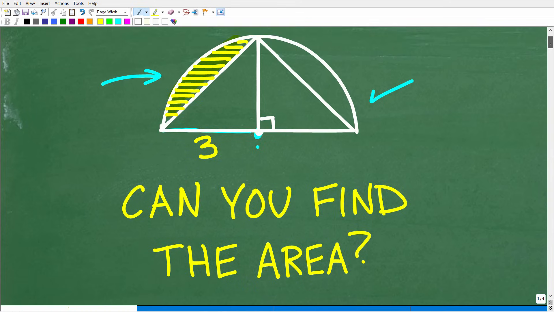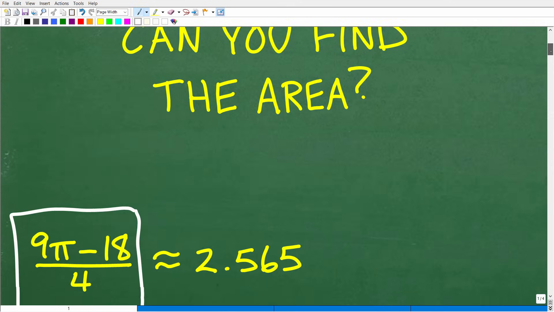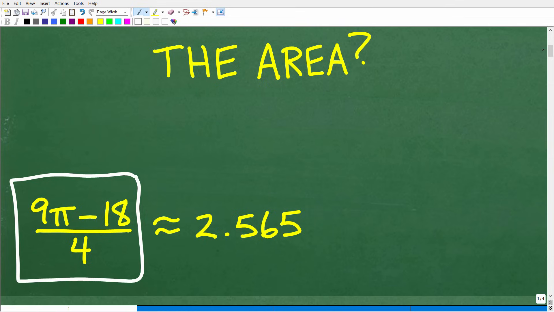We don't have any actual units in this problem. The radius is not given in millimeters or centimeters or inches. We're talking about units squared, but we can calculate an approximation if we replace this pi with about 3.14. So you can come up with a decimal value somewhere around 2.565. If you were close to this decimal, that indicates you did this right.